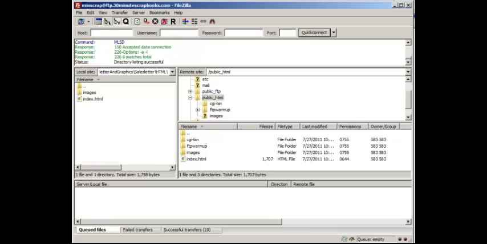So let's move on to video number 10. I just want to say at this point you are done with working with Filezilla and uploading files to Filezilla. Video number 10, we're going to talk about website rules 101, and of course video number 11, we're going to talk about cPanel and how to transfer files without having to use Filezilla if you don't have the software on your computer.